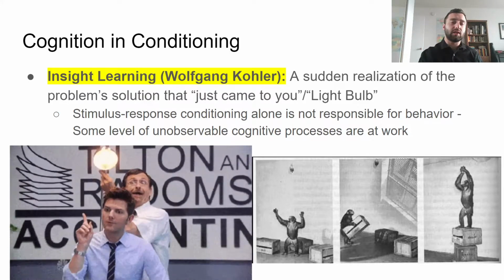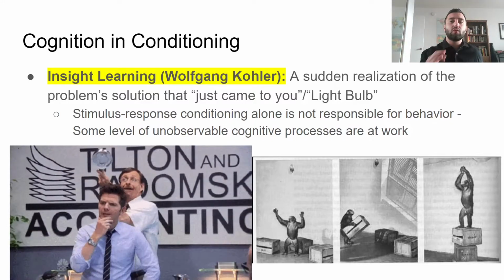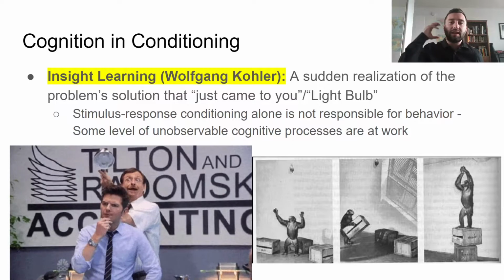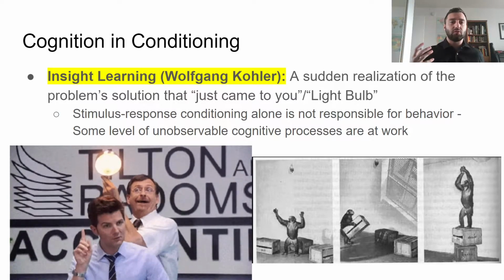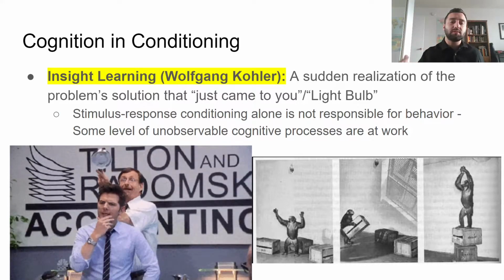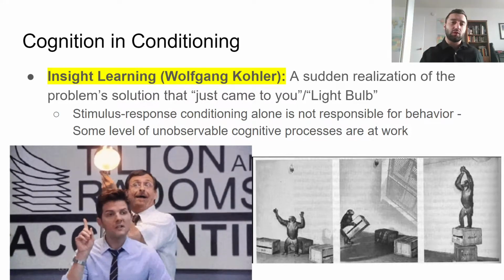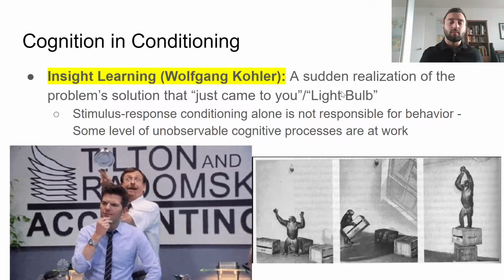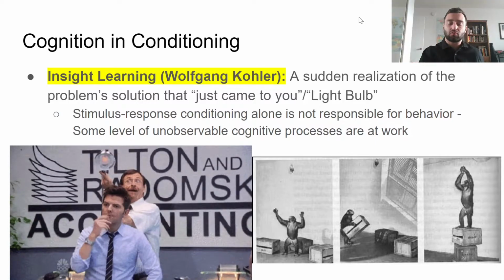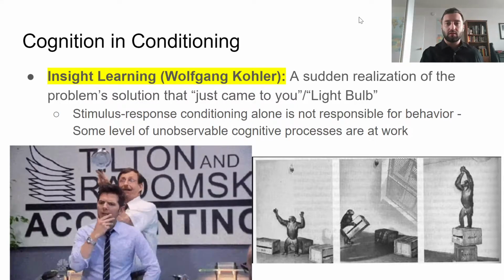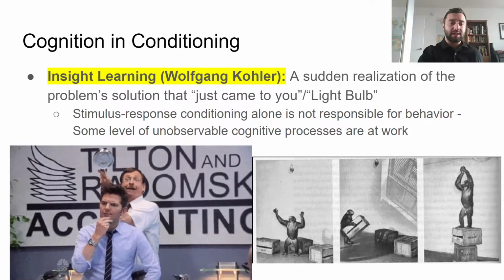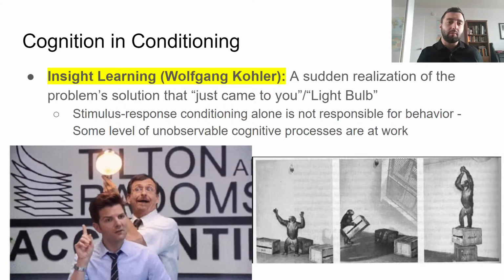That's insight learning. The idea is that even when we aren't actively working on something, our brain is still working on that solution. There is a cognitive process going on that's solving problems outside of what we are physically doing, what our behavior is showing. This is really important because at the time, behaviorists only cared about behavior. They didn't care about anything else. If you couldn't see it, they said it wasn't happening. So this is an important shift.